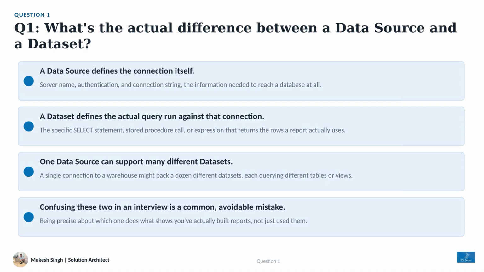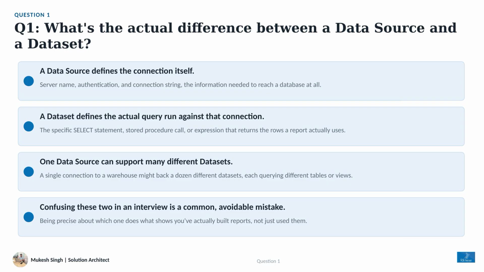One data source can support many different datasets. A single connection to a warehouse might back a dozen different datasets, each querying entirely different tables or views. Confusing these two in an interview is a common, easily avoidable mistake. Being precise about which one does what shows you've actually built reports yourself, not just viewed them. A useful phrase for an interview.